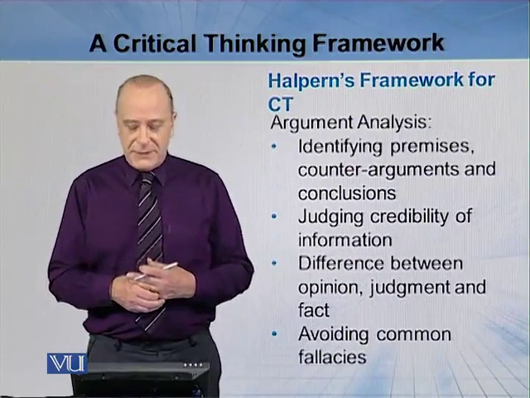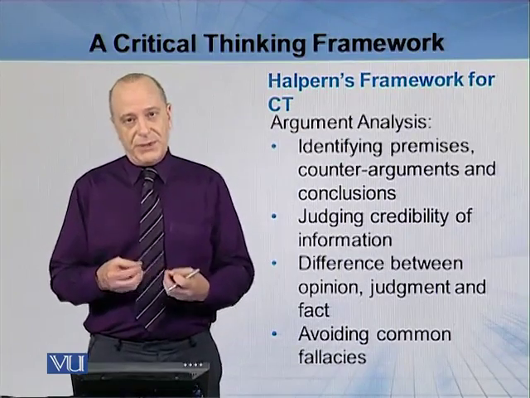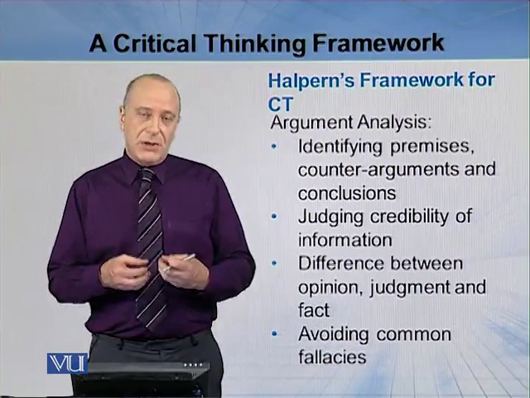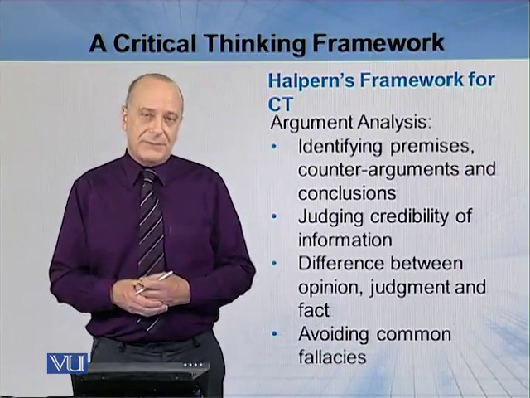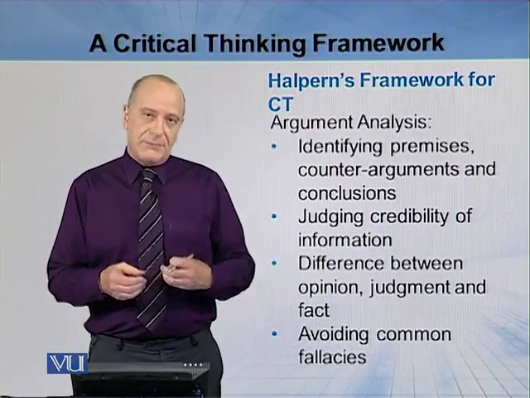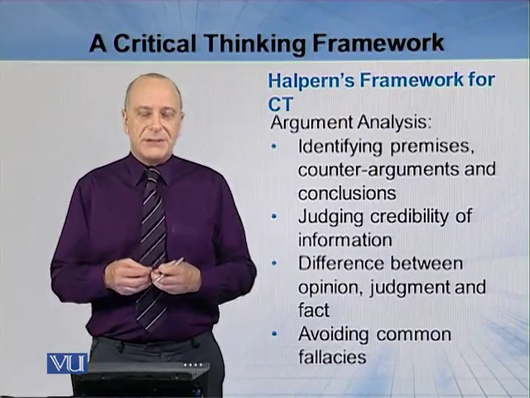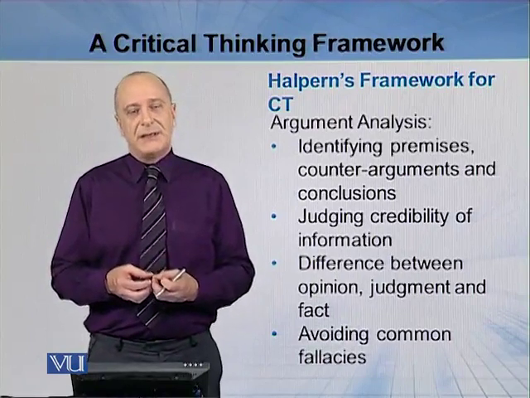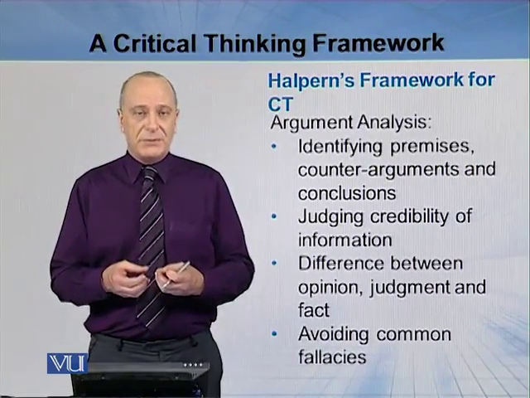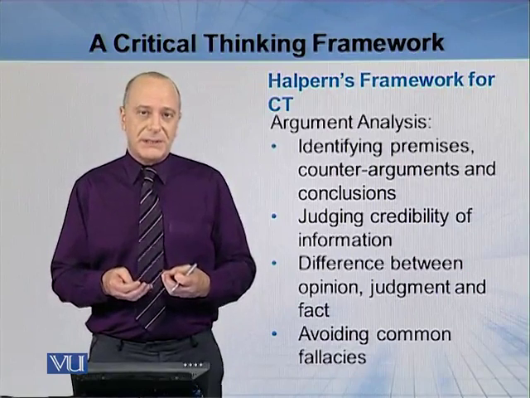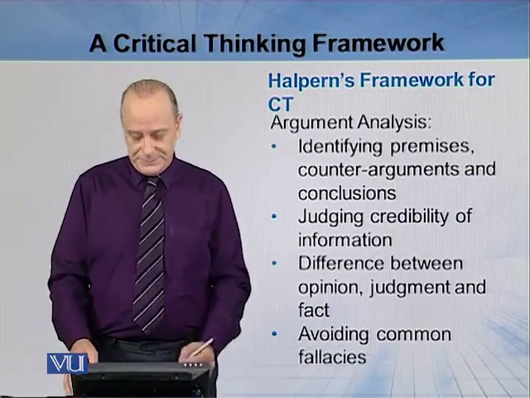Argument analysis is very much about identifying the premises and the conclusions being drawn from statements. Looking at counter arguments also is another skill of the critical thinker. Perhaps most significant is the ability to consider the credibility of the evidences being presented. For example, the critical thinker might discount some evidence because it contains some bias, for example.